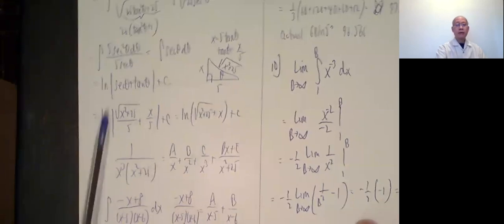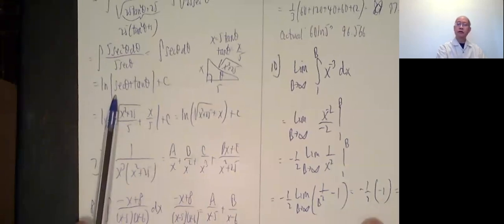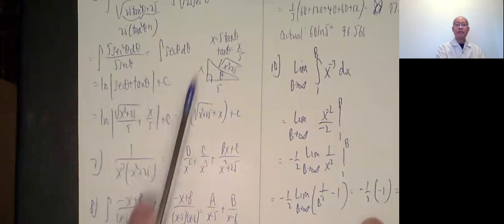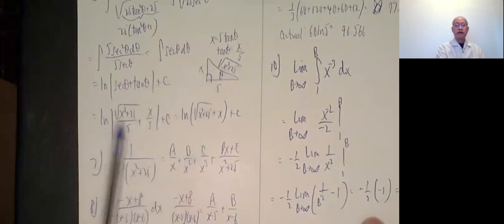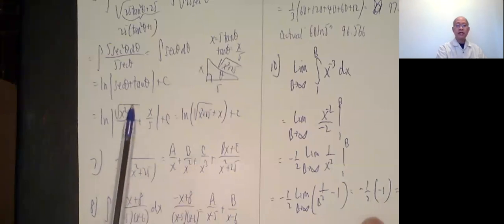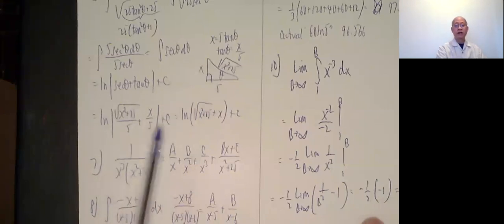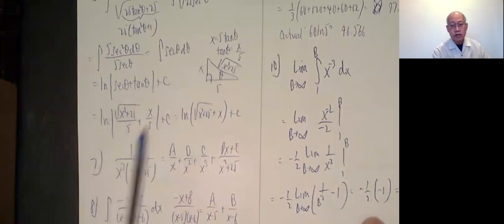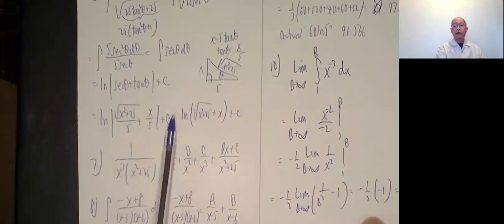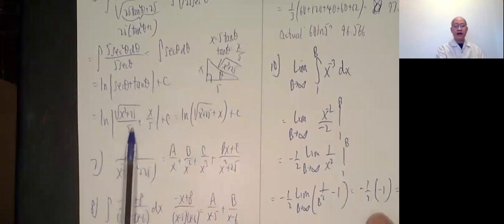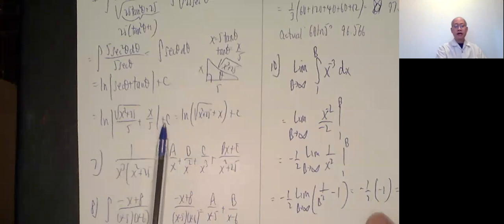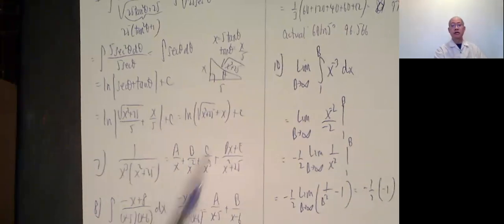All right, so ln absolute value. Secant is the reciprocal of the cosine. So that means it's hypotenuse over adjacent. Radical x squared plus 25 over 5 plus tangent of theta. Tangent is x over 5 plus c. You can leave your answer like that, but as I mentioned when I went over the quiz last time, this was a quiz question, if you notice. You can actually drop the 5 because you're going to end up with minus ln 5 plus c, but minus ln 5 plus c is just another c.